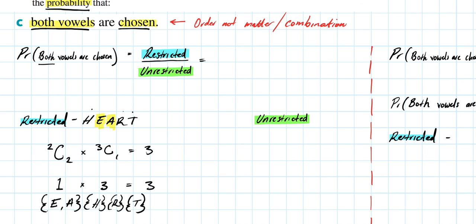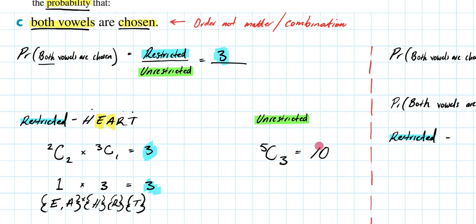So let me grab my blue highlighter. That represents my restricted one. That's the same thing right there, and that's what I multiply together. Let me put a multiplication sign there as well, so we know what's going on. So this is going to be 3 here. I highlight that. I now need to find what my unrestricted is going to be, which isn't going to be nearly as hard. I have 5 letters I'm choosing from. They have to fill 3 positions, and I know that is going to be equal to 10.